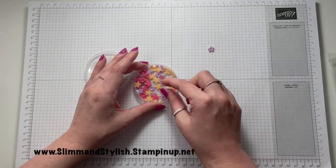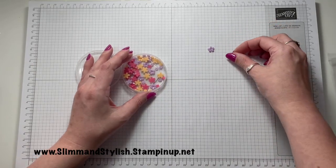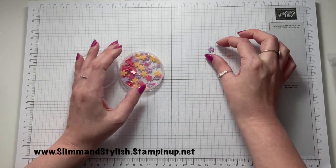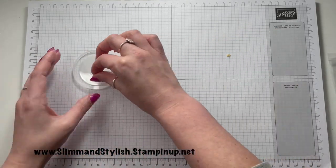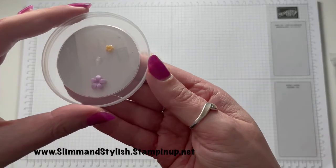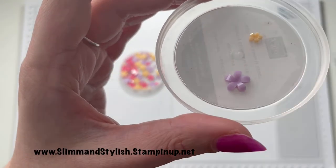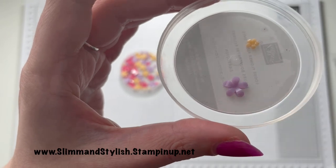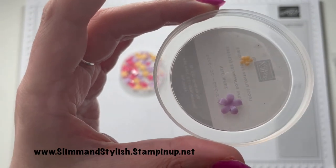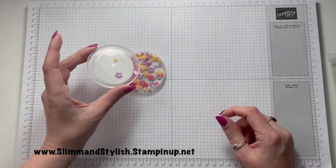And they're like that. Now, turn it around, please, Helen. Hopefully, let me put that on the lid, and hopefully then I can bring it up to you and you'll see. They actually are 3D. They go in at the middle, so you could pop a little rhinestone in there if you wanted to. But they just have some elevation with them.